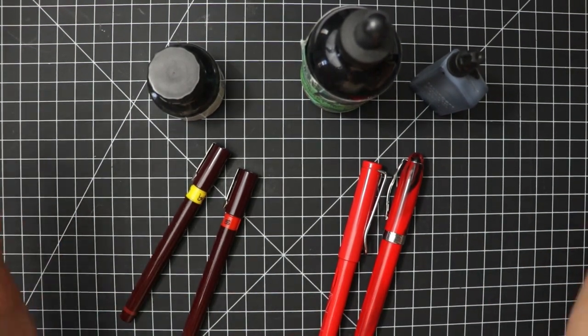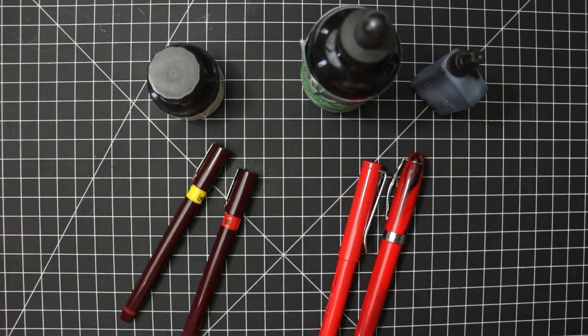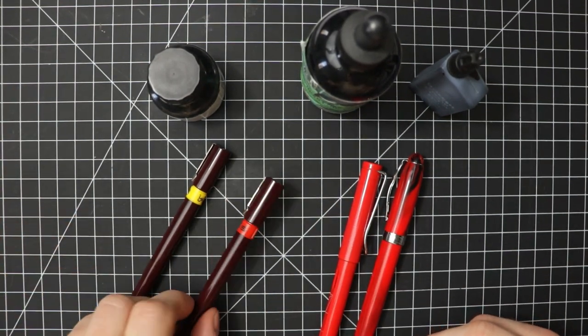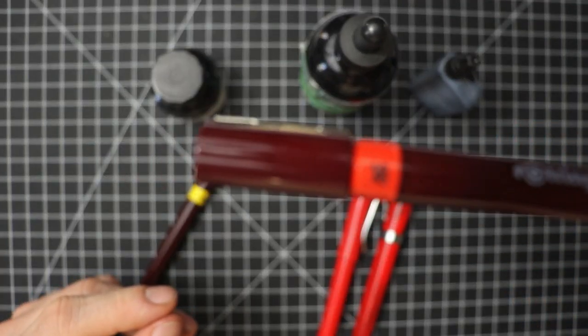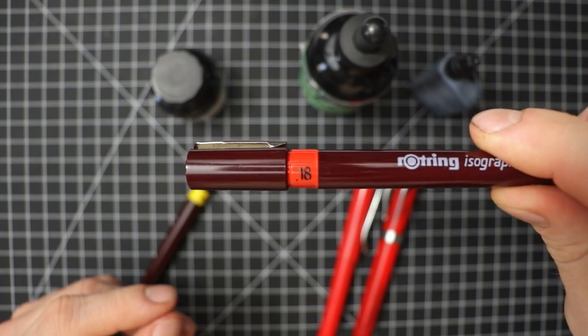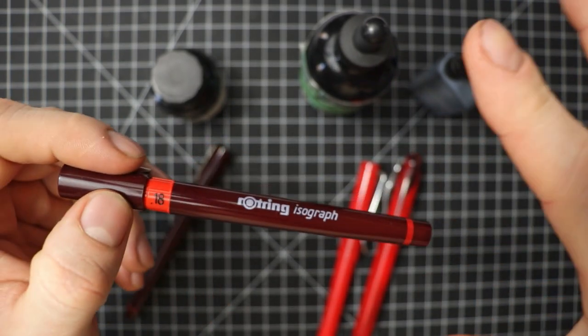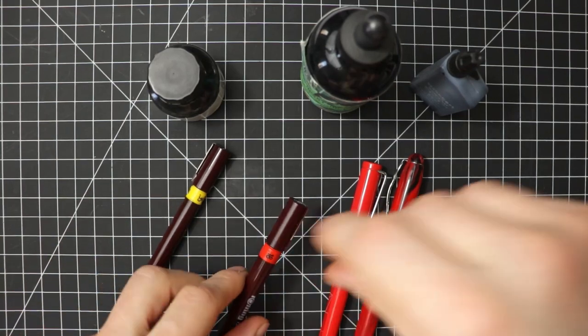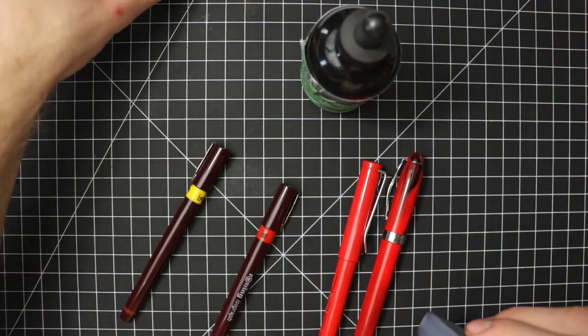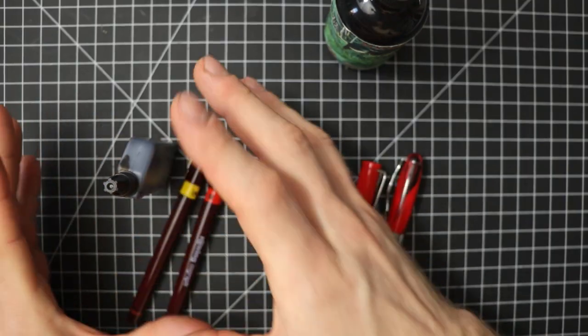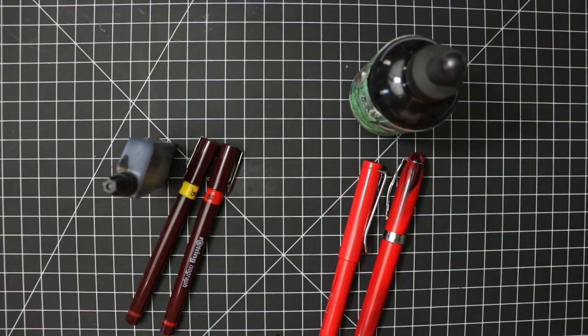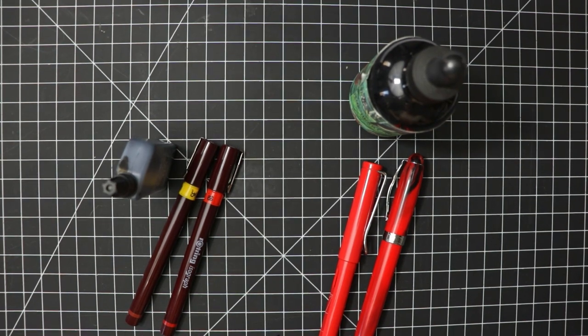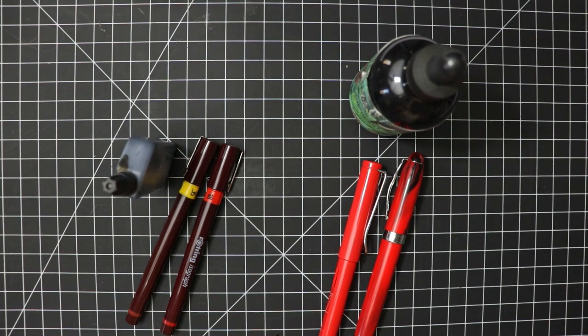Just remember to pay attention to what ink you're using and don't make the mistake like I did putting all of your inks together. I actually have my ink separated now to where I have all the ink bottles over here by my rotring Isographs and all of my ink with my fountain pen so I don't get them mixed up and make the mistake of using the wrong one, especially if I'm really tired and it's been a long day and doing a lot of drawing.